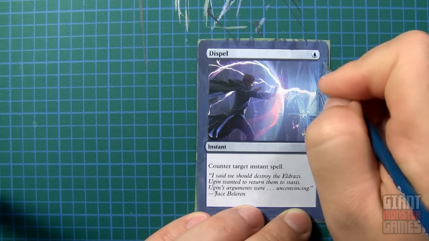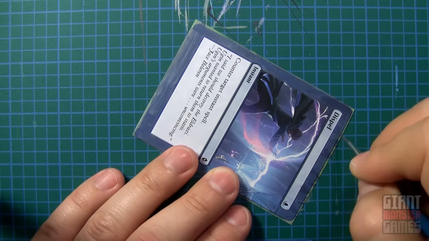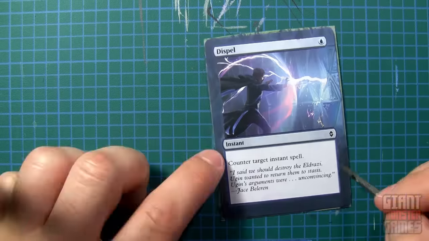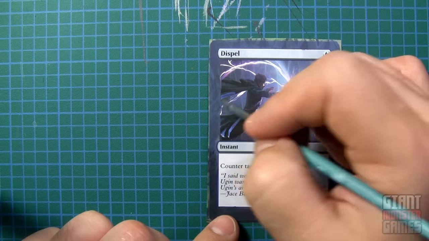Now to be fair, Dispel spends the majority of its life in the sideboard, mainly because main decking a card that could have 0 good targets is a terrible idea. Once you know what your opponent is playing, it often makes its second game migration into the main deck. Let's talk about the decks that actually run this card.